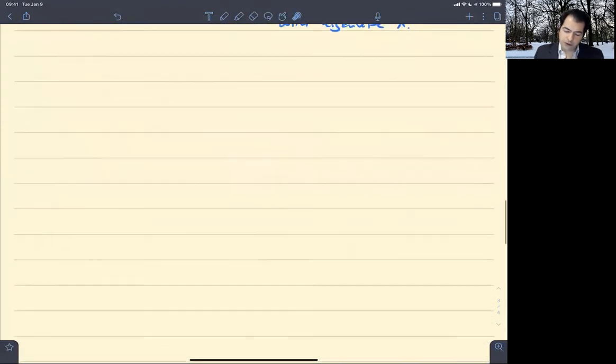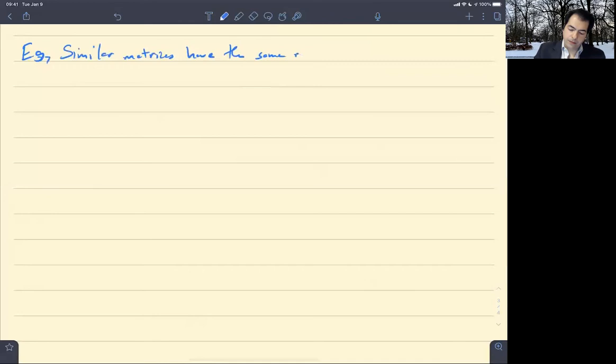Okay, great. So that example shouldn't have been surprising since we've been talking about eigenvalues and diagonalizability. Here's another example. Similar matrices have the same rank and nullity. You might think that's also not surprising, because after all, there's a linear map, and the linear map has a rank and a nullity. That's true, but we still need to prove this lemma.